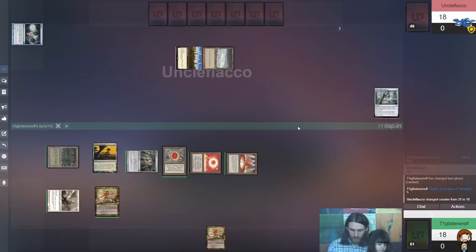Well, now they're not going to be able to hit Thalia and Captain Sisay, so they're probably going to have to do it to Captain Sisay every turn, which is not going to go great for them, I suspect. I suspect they know that, though.